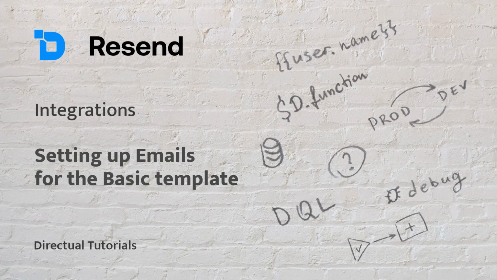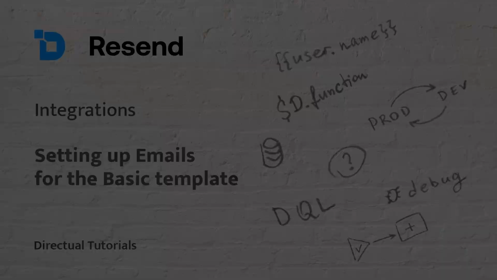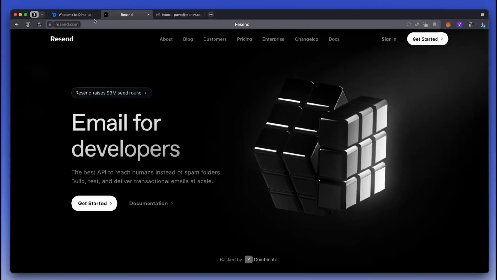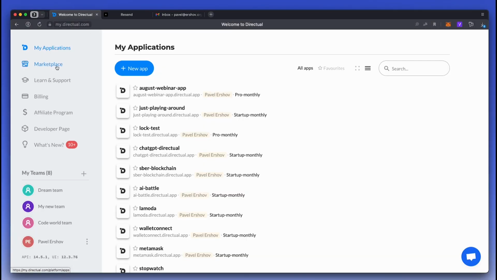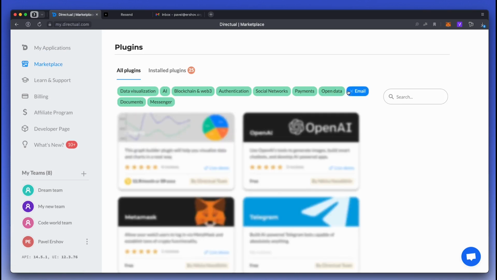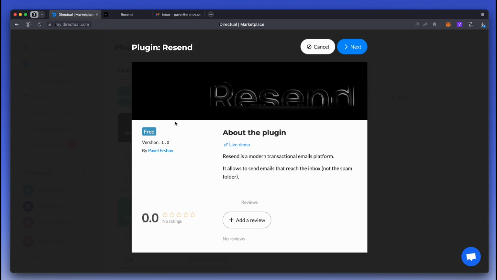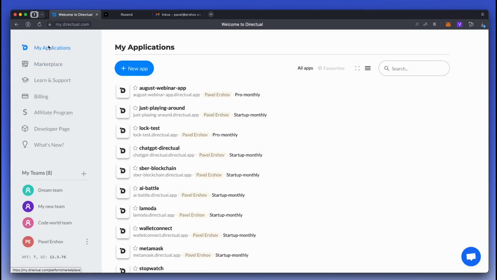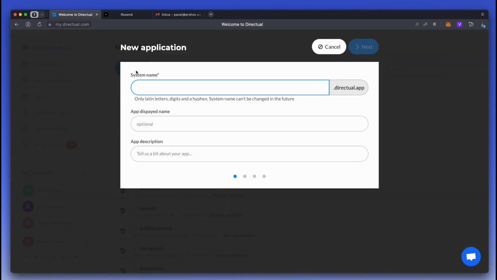In this lesson, you'll learn how to send transactional emails, or just notifications, from the platform very efficiently and using a basic template as an example, so we'll delve into all the details. We'll use Resend as a mail gateway. It's available as a free plugin on our marketplace and is very efficient, cost-effective, and straightforward to use.